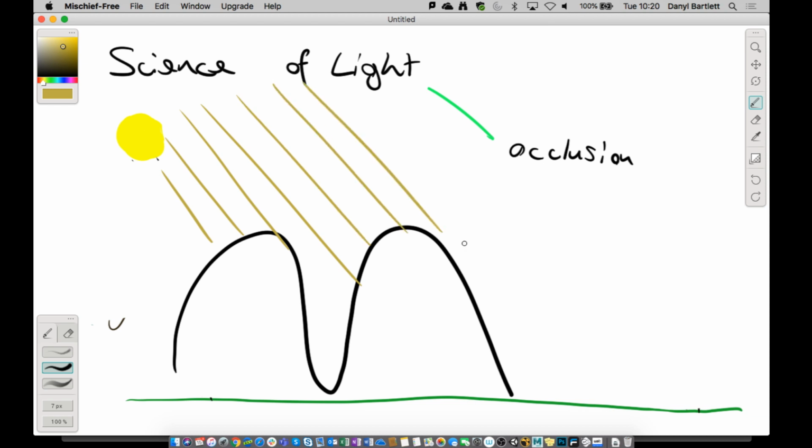Remember what we said about all those light rays moving near parallel to one another? So how does occlusion work? Well, occlusion works like this. So that was that light ray. This one's gone off this way. This one, it's really tight actually. That's almost going to hit that way. This one's just going to keep on going. This one's going up that way.